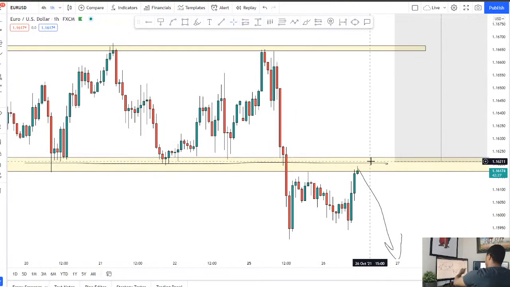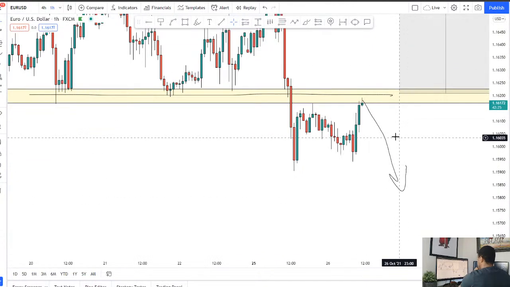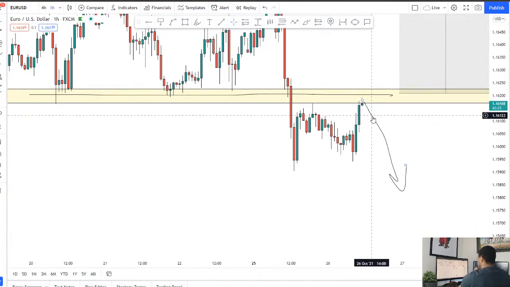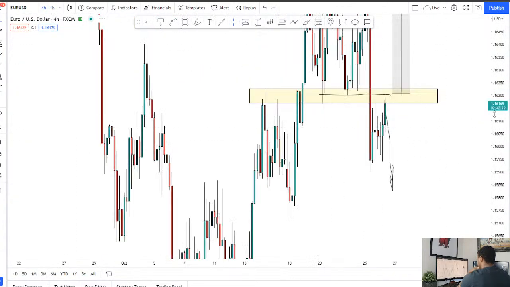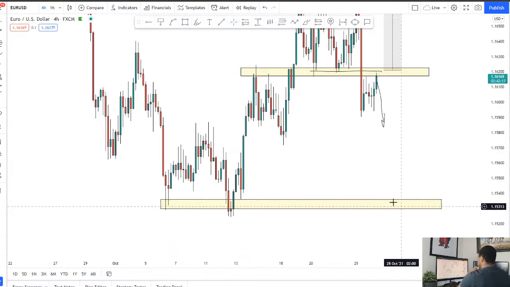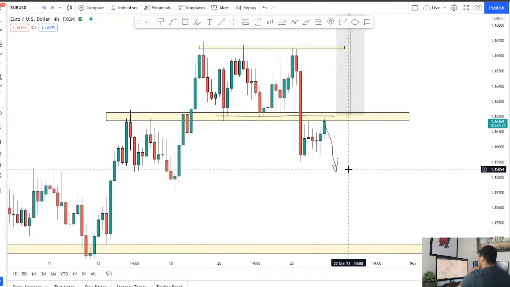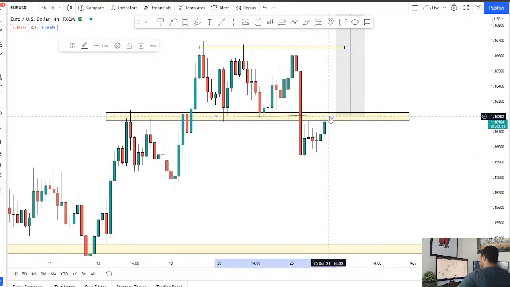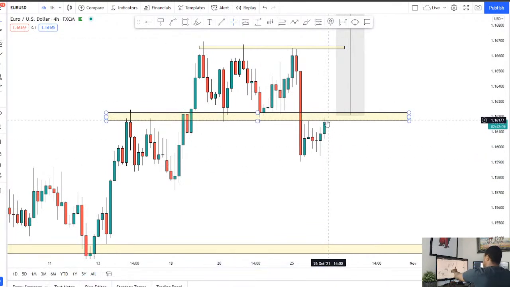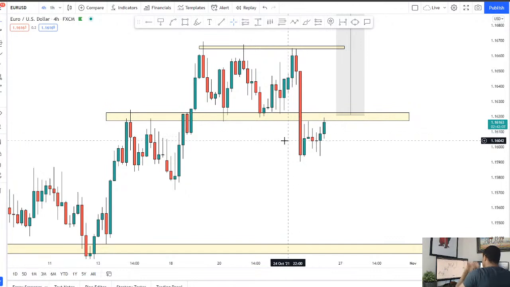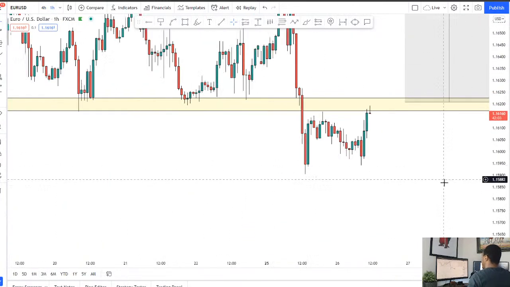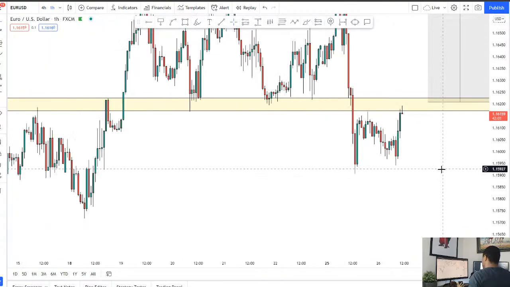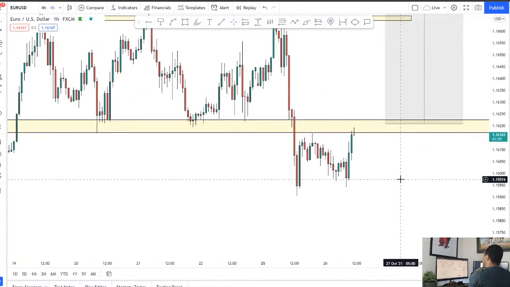before I look to go long, wait for the retest, and then if we just hold that as resistance and start to see bearish momentum come back down, I actually will be looking to go short in Euro USD and take it back down to these lows here. So Euro USD hasn't quite met my criteria yet to go long. It needs to break above. And if it holds that as resistance and we see a nice bearish engulfing, or a nice injection of momentum probably coming into the New York session, there could be some nice sells actually. So I'm not going to be looking for longs yet.